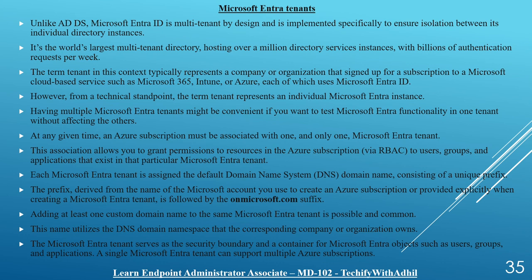Adding at least one custom domain name to the same Entra tenant is possible and common. We can have a minimum of one. This name utilizes the DNS domain namespace that the corresponding company or organization owns. The Microsoft Entra tenant serves as the security boundary and a container for Microsoft Entra objects such as users, groups, and applications. A single Microsoft Entra tenant can support multiple Azure subscriptions.